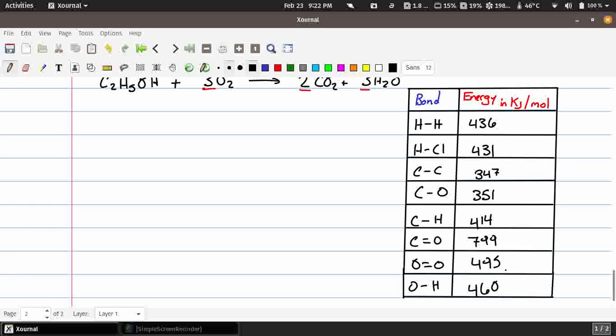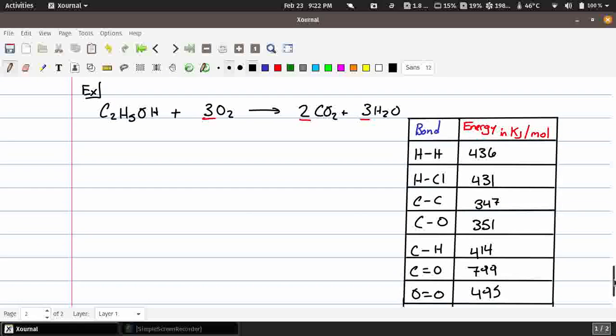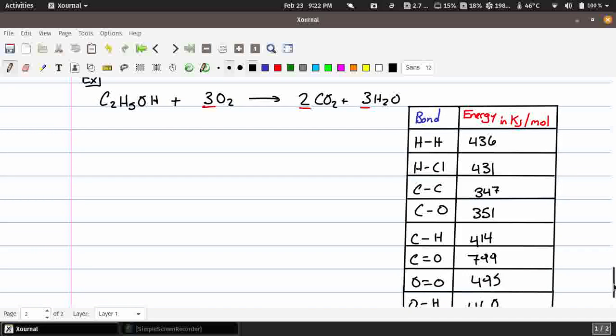Alright, so let's go ahead and figure this out. If you've been doing this a while, you'll be able to just look at what you've got and figure it out. But since you're new at doing this, I suggest drawing out what you have on paper. So just draw the molecule. You have 2 carbons and an oxygen, so that's our skeleton. And then here's our OH. You don't really need to draw the electrons, it's just the proper way of doing the Lewis dot structure. Alright, so this is our alcohol.